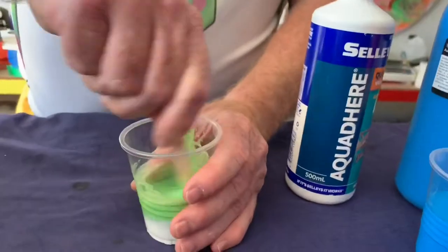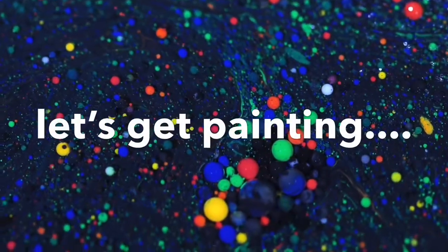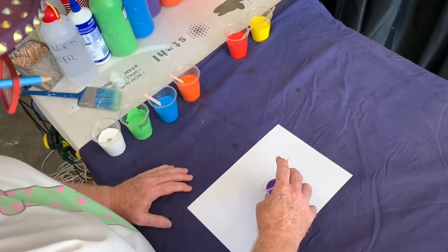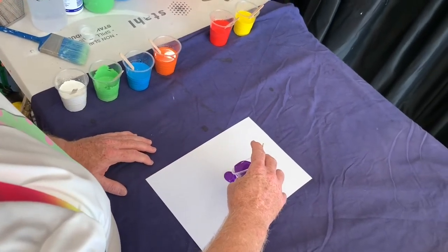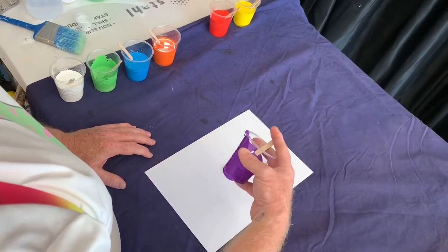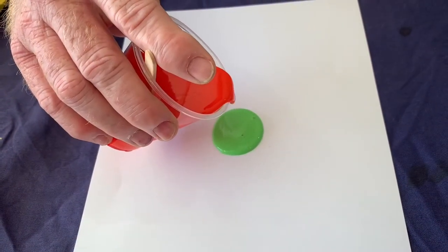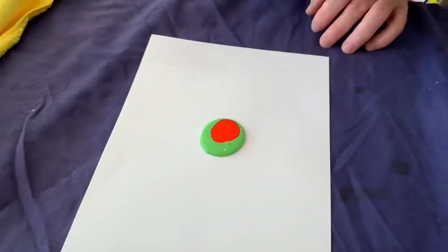Stir it all together, make it really good. Let's get painting! Check out the patterns. Wow, Bumbles, those colours are amazing together.